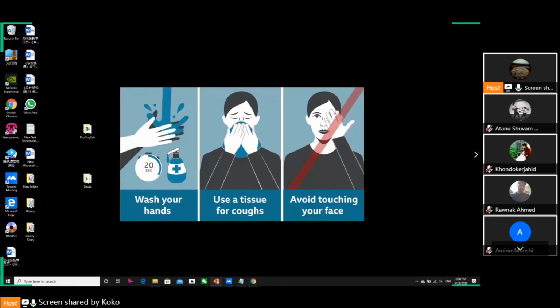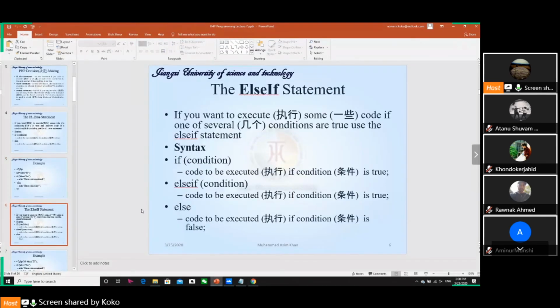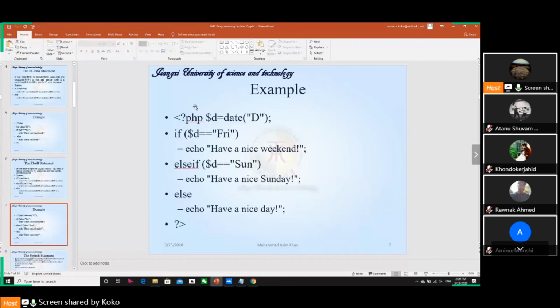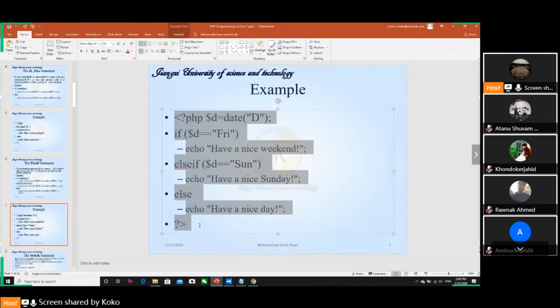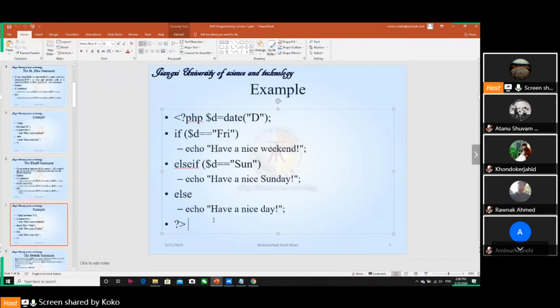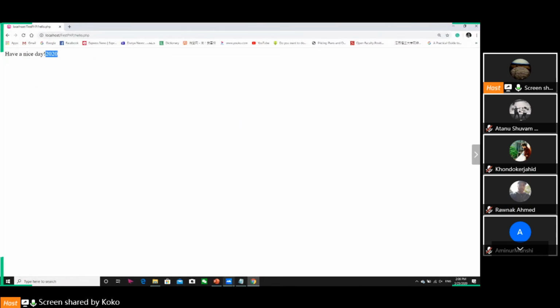Now we need to shift to else if. Else if means first the if condition is true, okay. Also, you can write else if as many times as you want. Else if the end condition is the default, like when you say if is not possible. Here, if I write, for example, Sunday, if else, but I want to write another program, not the same one. So I want to write something else.